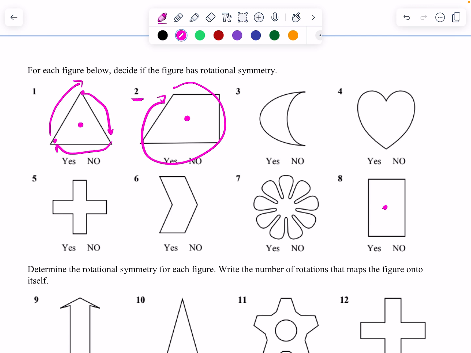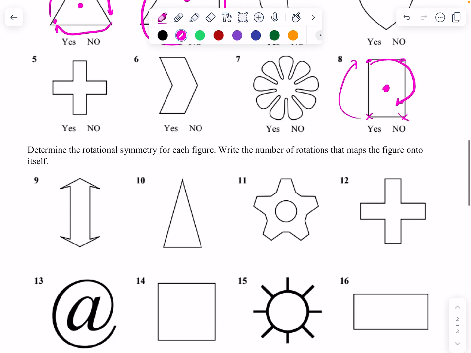But a rectangle, right? This one somewhat does. If I spin this image and I go 180 degrees, these 2 corners will sit here and here. And then if I spin it another 180 degrees, it'll sit there again. So I think you want to make sure that you say something has rotational symmetry if it needs less than 360 degrees to get around to it, okay?